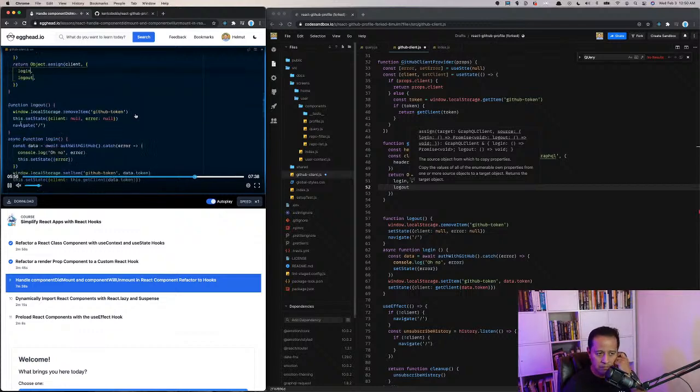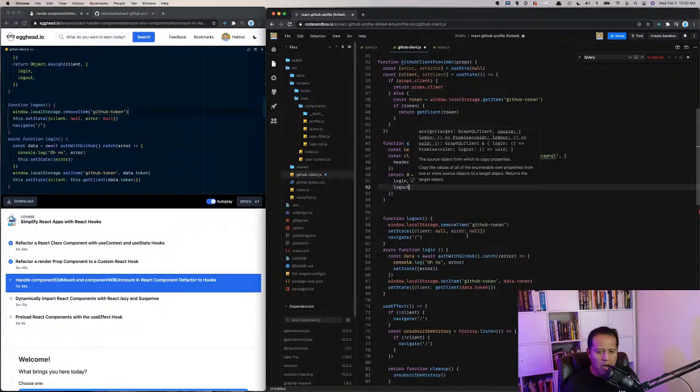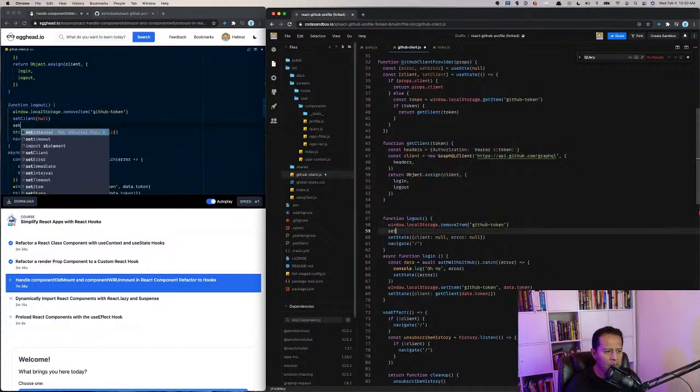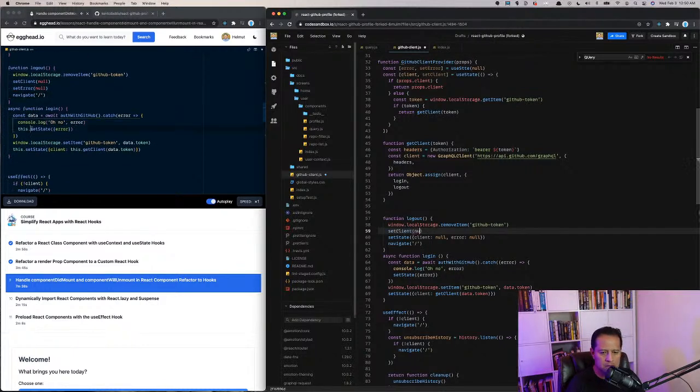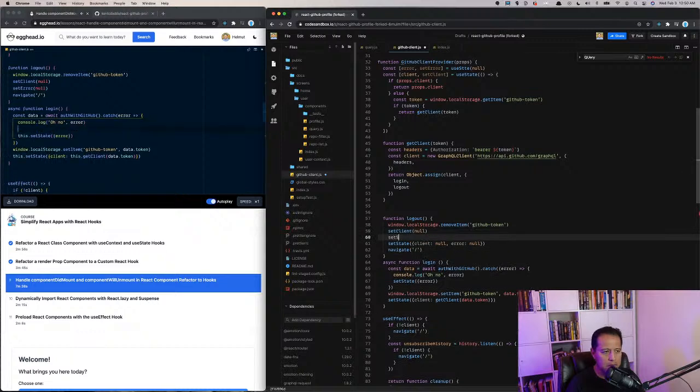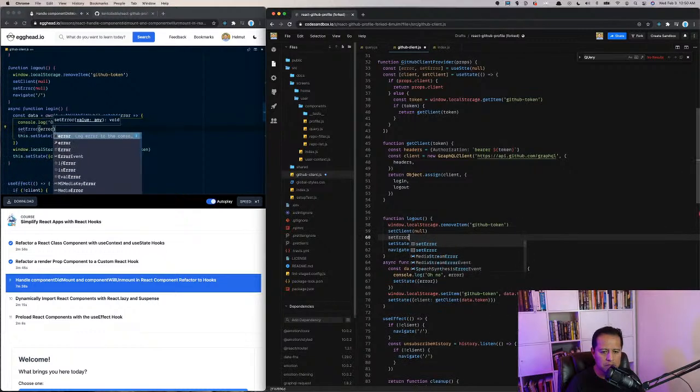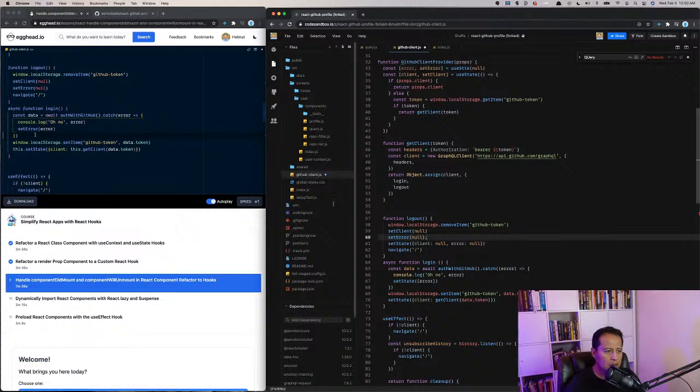So let's take a look at these. We have this.setState to set the client and error to null. So now we'll just say setClient null and setError null and get rid of that call to this.setState. And then we have a this.setState here to set error to that error object that we get when we're logging in.